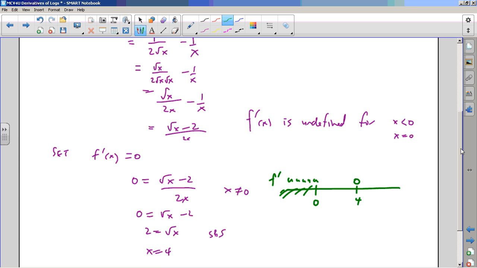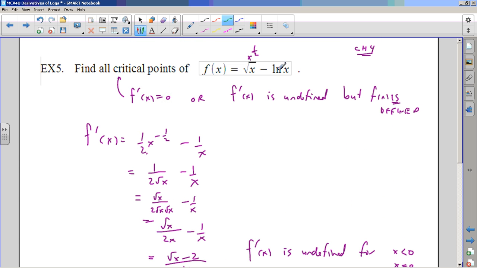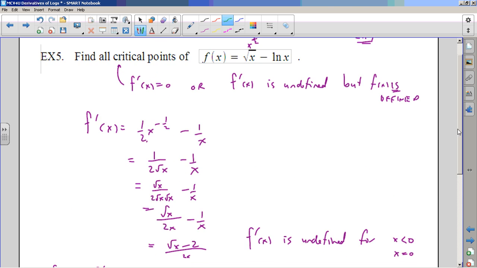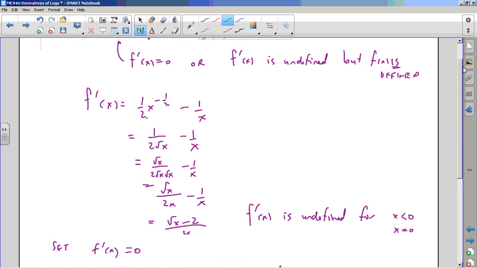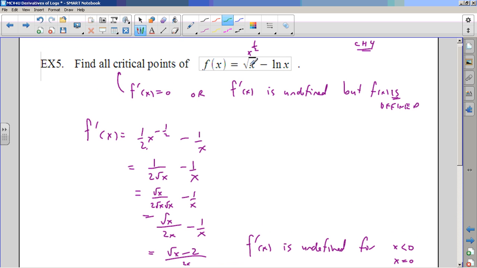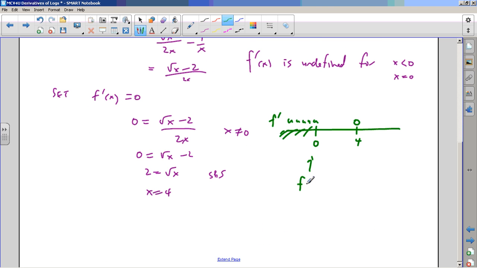Let's take care about this undefined business. Remember, we get a critical point where the derivative is undefined, but the function itself is defined. So notice, there's a square root in the original function. So obviously, all of those don't work. But notice, I can take the square root of 0. So maybe 0 is a critical point. No, it's not because the ln of 0 is undefined here. So we can say f at 0 undefined. So f prime at 0, not a critical point.